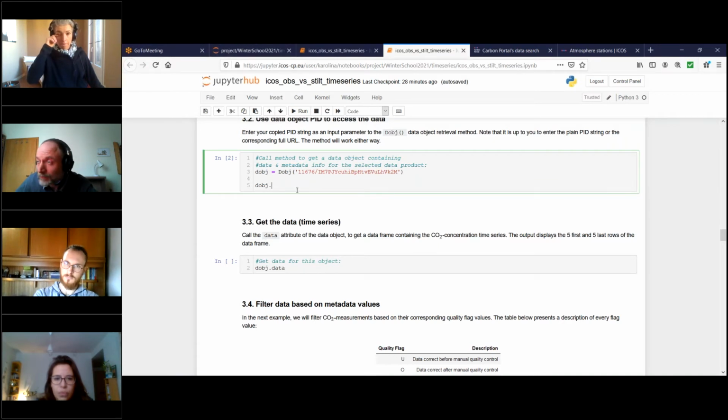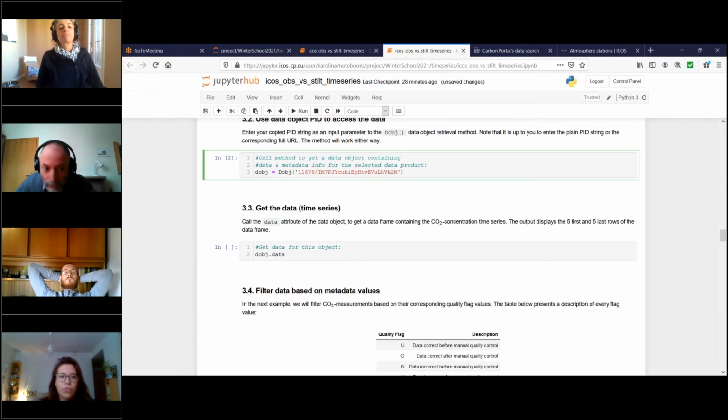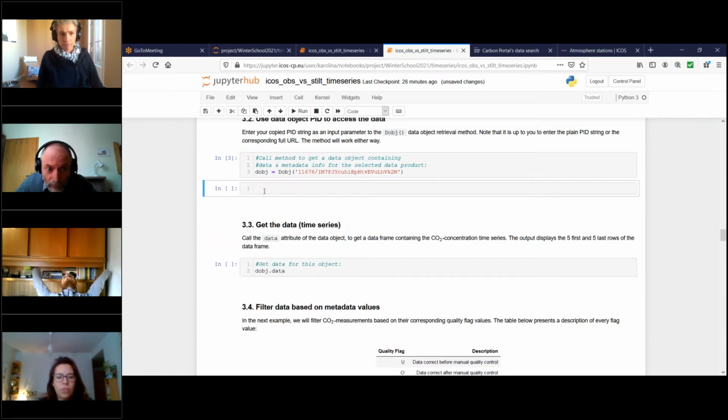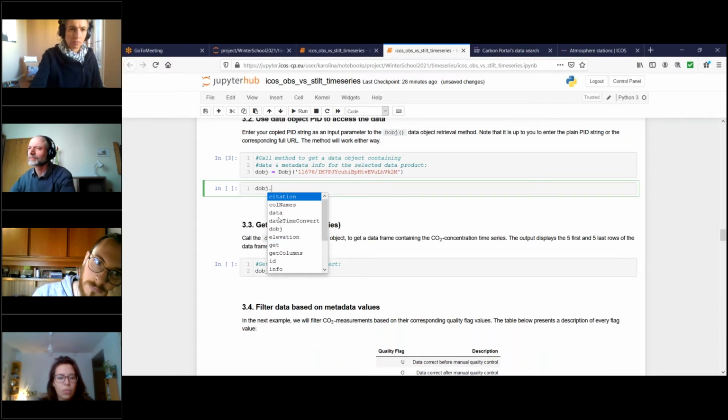Sorry to interrupt, you have to first execute it once to create this data object. Yeah, I did it already. Yeah, and then if you write the dot, like in another programming language, and press the Tab key, it takes a while to populate the list.